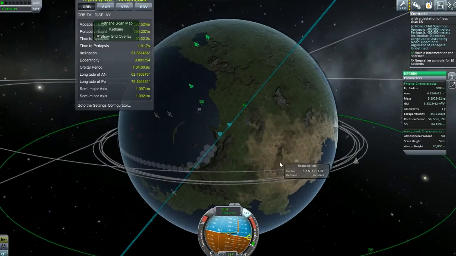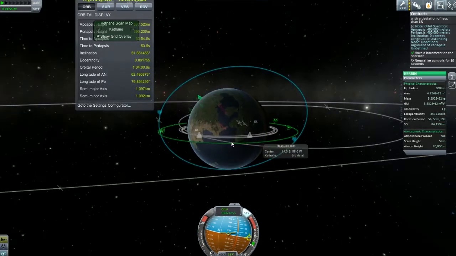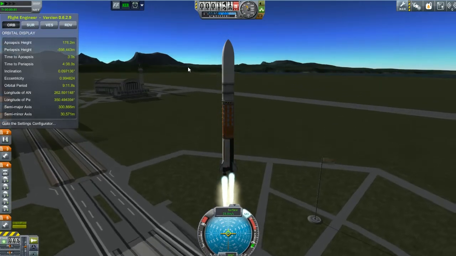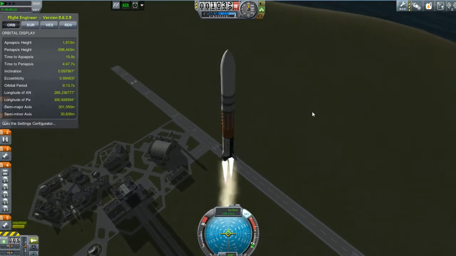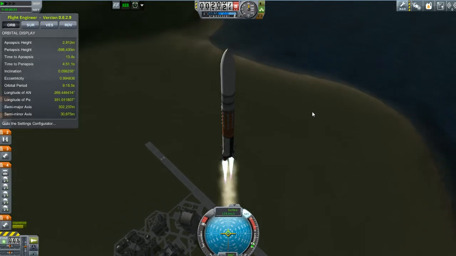So this failed launch has now turned into a Kethane scanning expedition. So it's now a Kethane probe. Yes! Not a contract probe, I swear. So we need to actually do the proper mission now. We need to send this thing up, put it into a retrograde orbit, and get it to do its thing, and we will get money, because money is what we need. We want the cash.